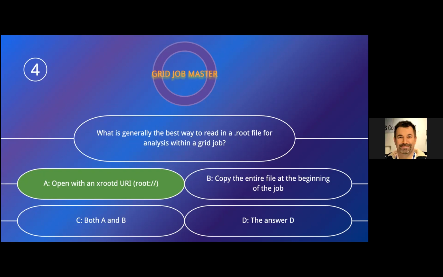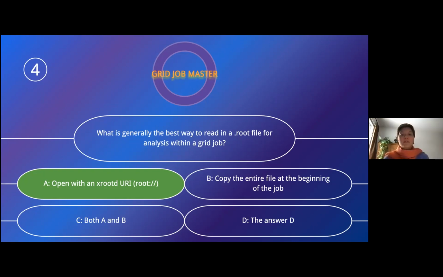Well, then it dies, right? In that case, it is legitimate to copy the file at the beginning. Another case might be if you expect to read the file many times, right? There's no point in streaming it across like 6 times. Just copy it once. But those cases aside, and they are few and far between, the default case, yes, should be A.